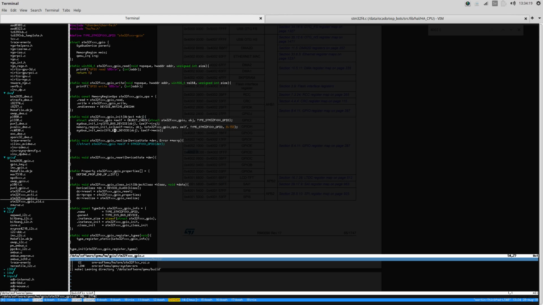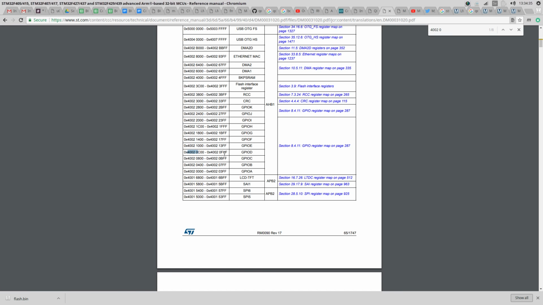Anyway, so let's now configure this range for the I/O. In the init we initialize the IRQ structure, and we also initialize the memory region for this device. We can see that for GPIOs we have a memory region whose size is 3FF.